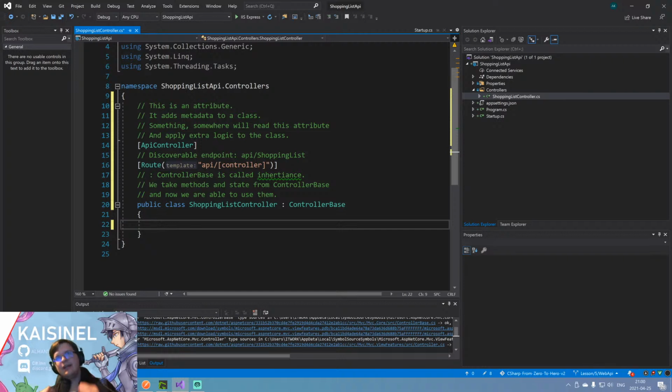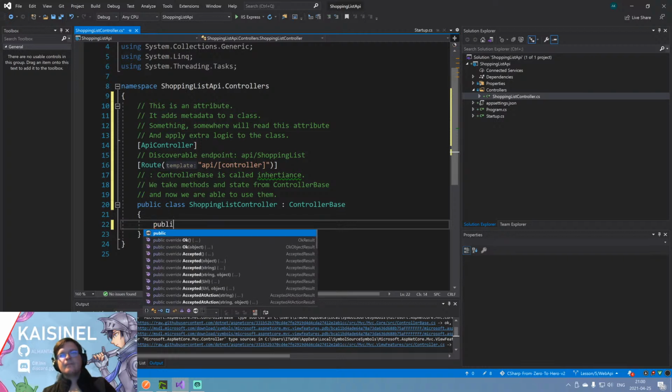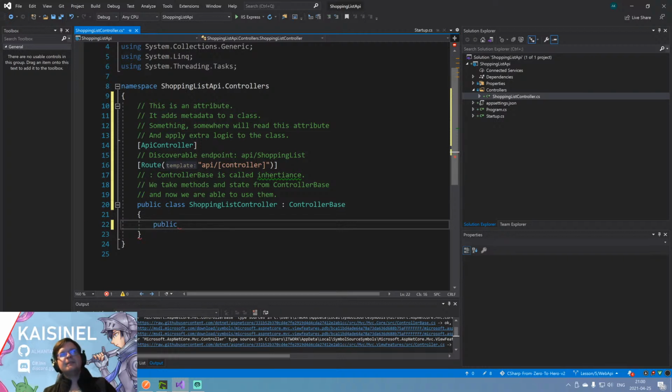So let's create a few endpoints. First, let's create an endpoint for creating something. So public, for now I will write void, but that's not really how it should be, but we'll come back to this.